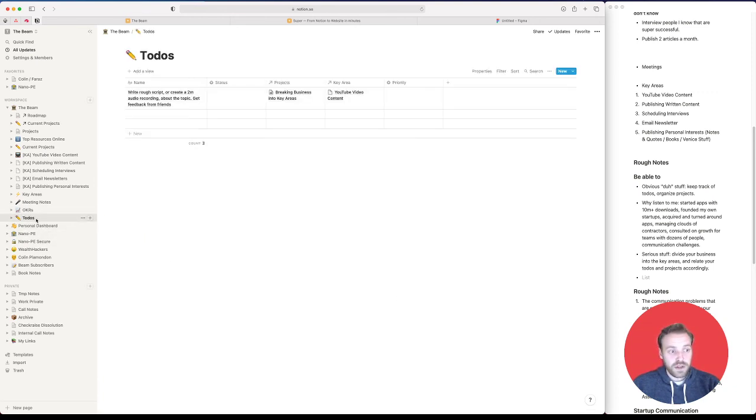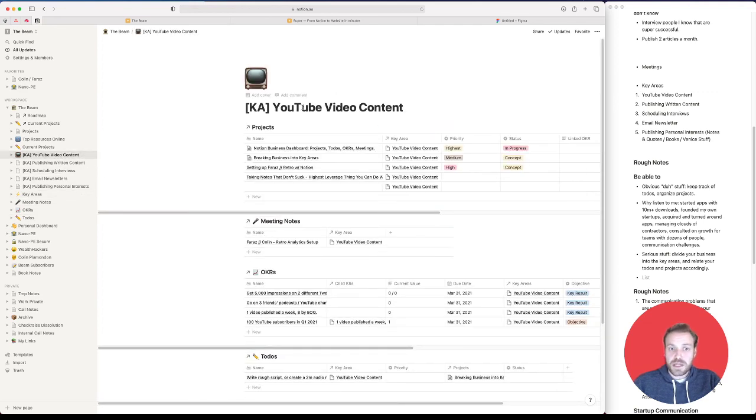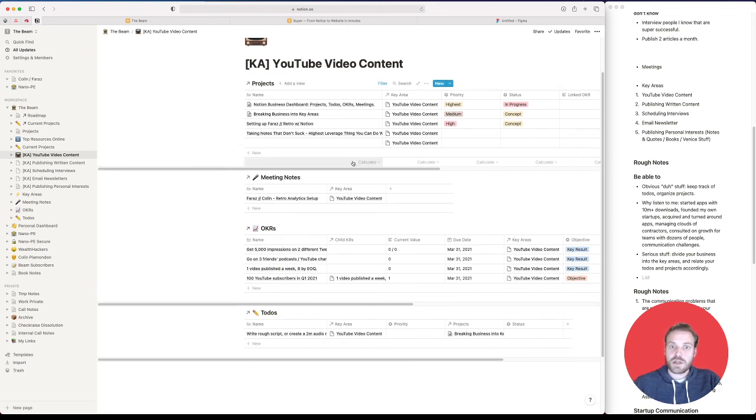And when I'm going through to-dos, they're also all tied to this. This isn't as fleshed out as it will be once the system is fully in flight. But hopefully you can imagine how you'd be able to look at the key areas of your business and easily bounce around, see all the meeting notes that have happened about this, see what projects are in flight, what the priority is. And then critically, as you're bringing new people into your business, you're able to just show them this.